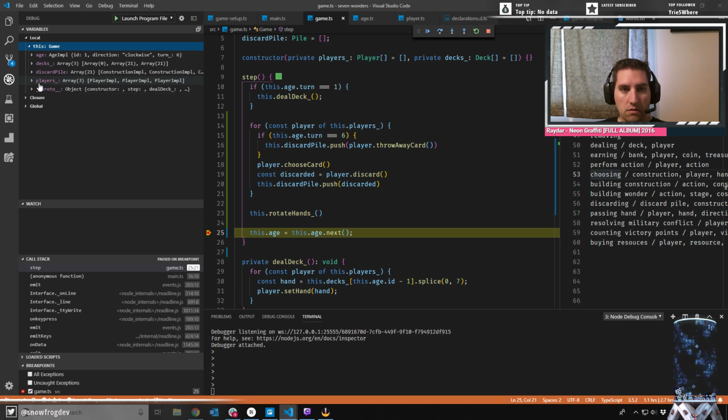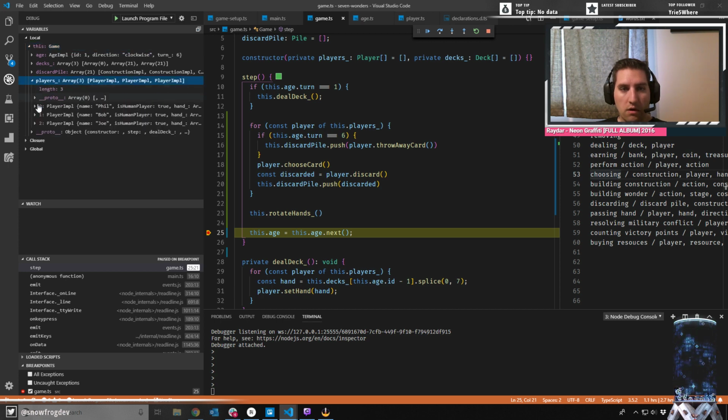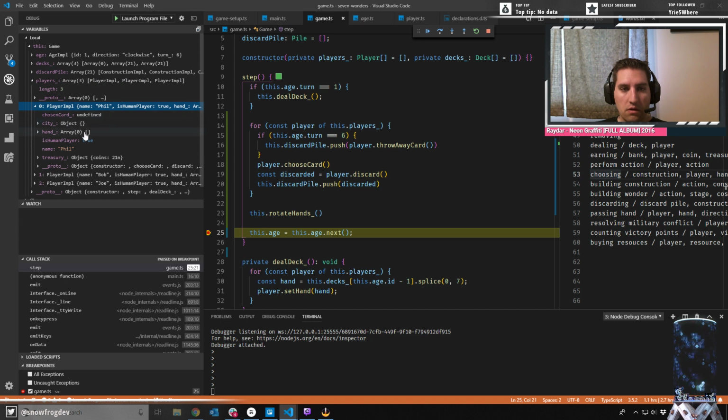The players have no more cards in their hand, and they have 21 coins in their treasury, which is, I'm going to say, incorrect.